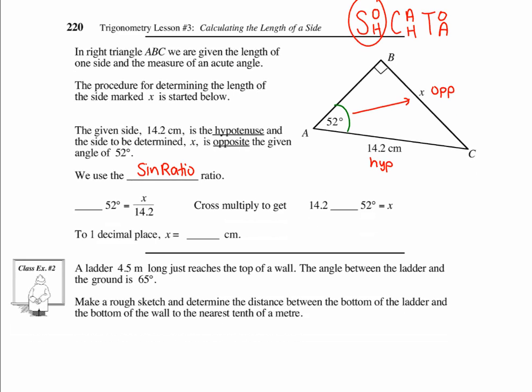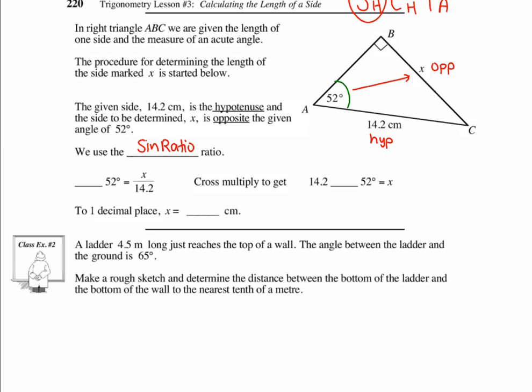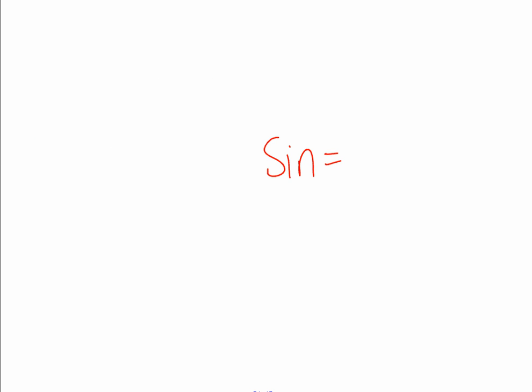That's where our formula sheet comes in handy. On your formula sheet, sine of A equals opposite over hypotenuse. For now I want you to get in the habit of writing these formulas down, because when students don't write down the formula, they start substituting things in wrong or writing it incorrectly. I can't tell you how many times I see this: sine equals x over 25. That is incorrect. What is missing in that formula?